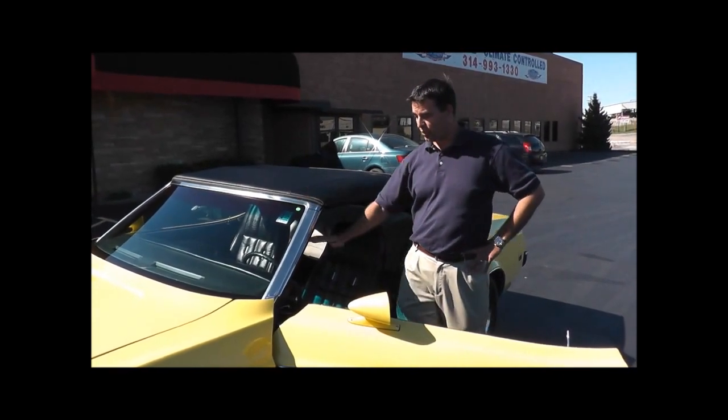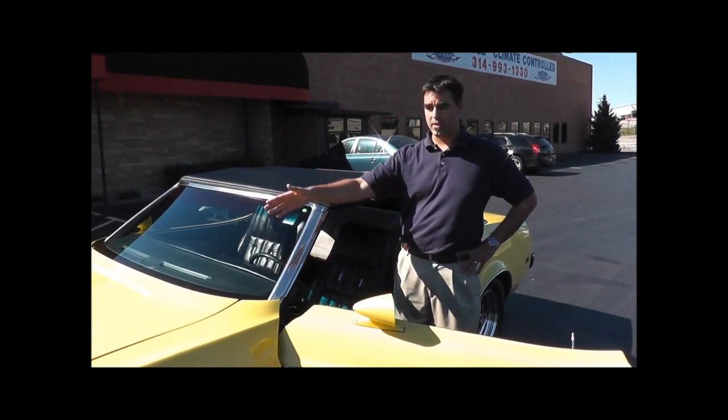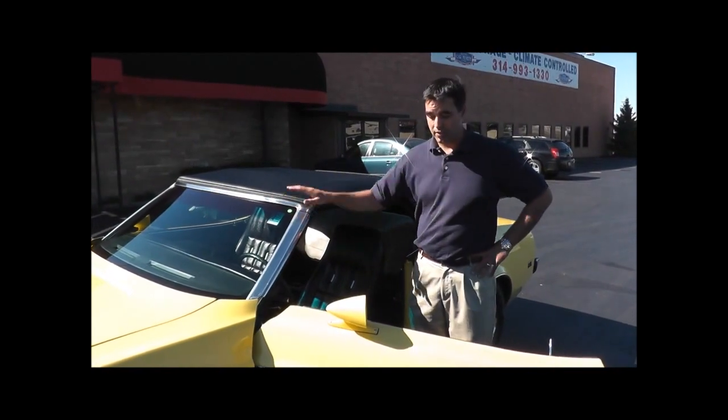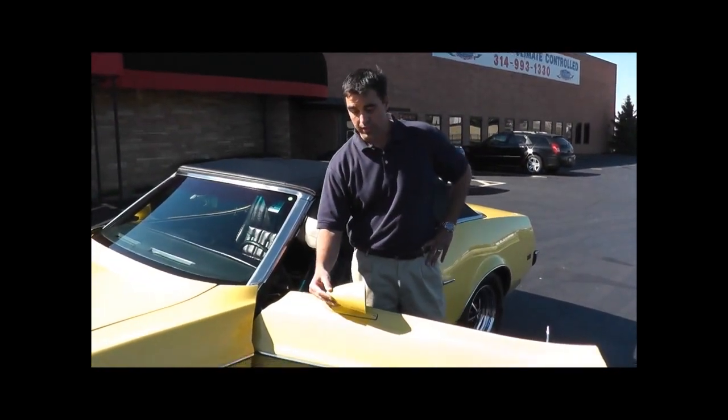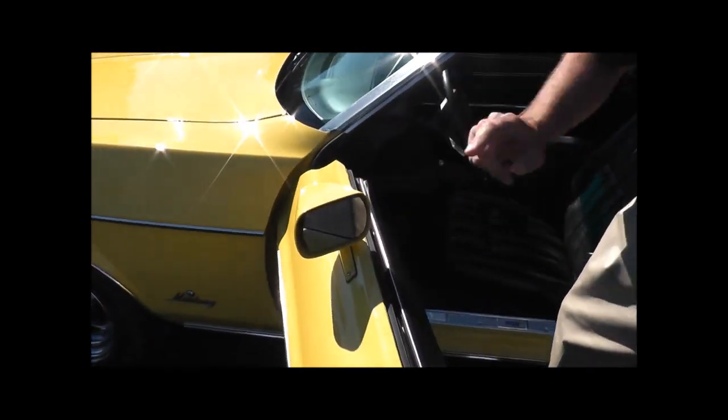This car comes with a full instrumentation package with an in-dash tach. Obviously we mentioned the four-speed, the high output 351 V8 engine option, competition suspension. They even special ordered this with a sport mirror package, which would have been standard equipment on a Mach 1. In this case it would have been a special order option to have color-coded sport mirrors.